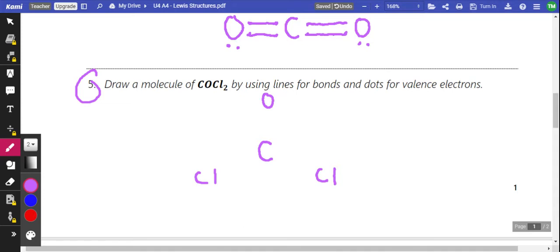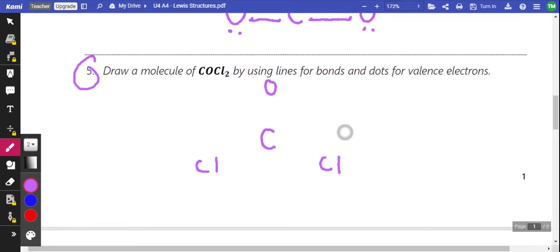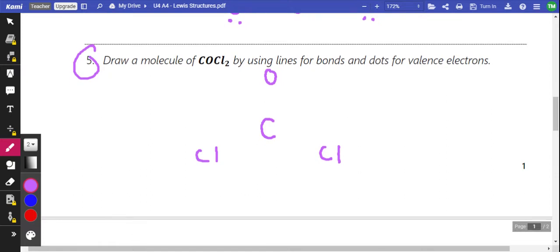Now again, to shortcut this, I know I'm going to need everything to bond to this carbon at least once. So let's put an electron. Oh no, my pen's not working. There we go, it's back. Okay, so I'm going to show an electron on each of these, lined up and ready to go.